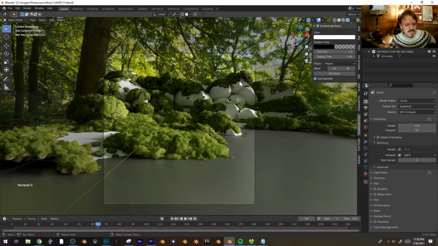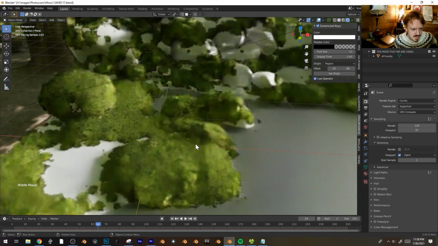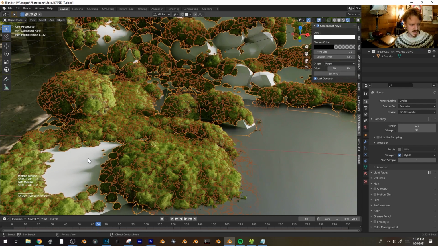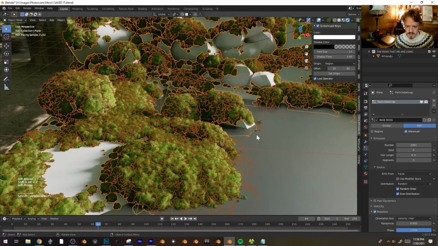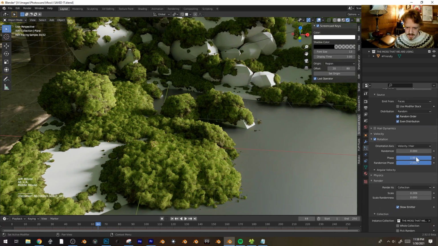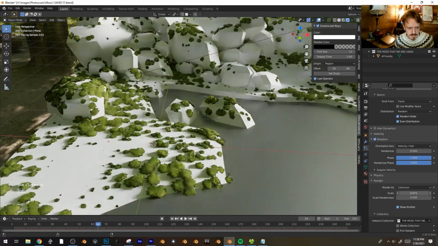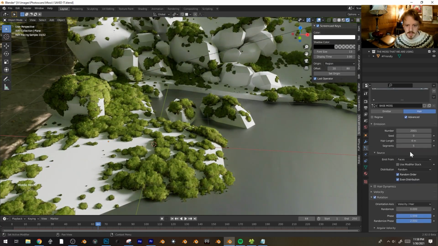That's looking pretty nice. This bit looks a little bit weird. I think it's possible I might have these moss things set a little too large. So let's try turning them back down and increasing the number instead.